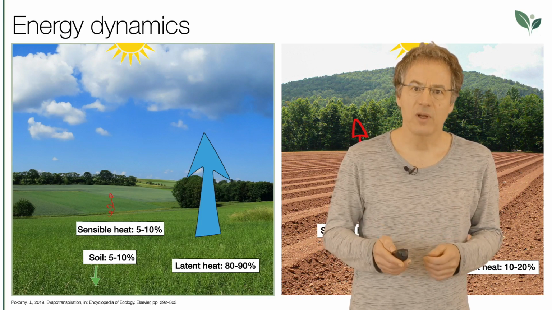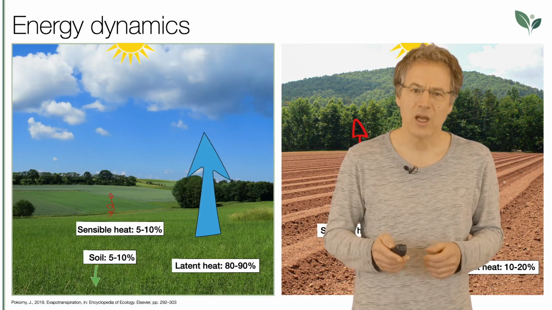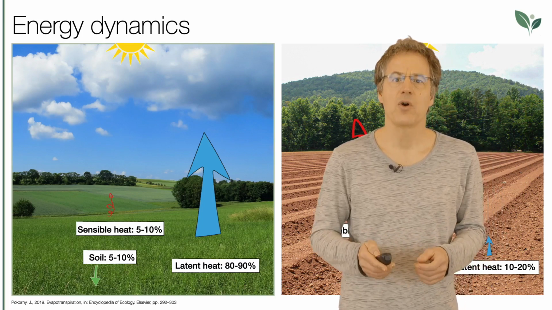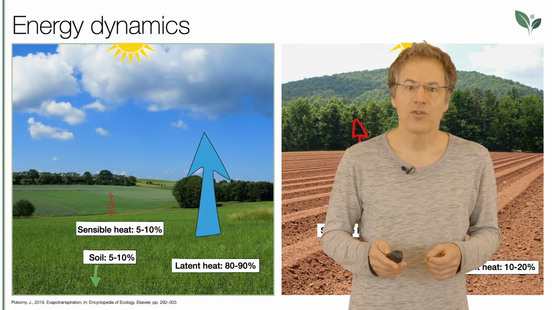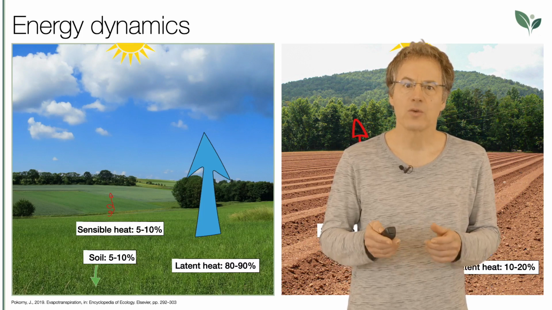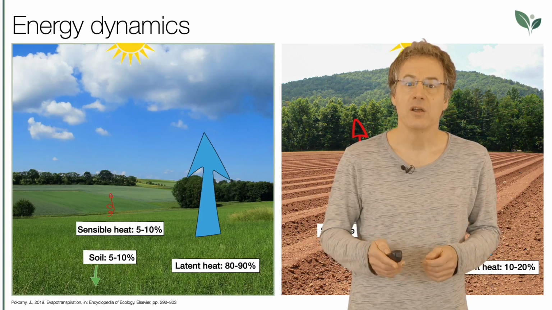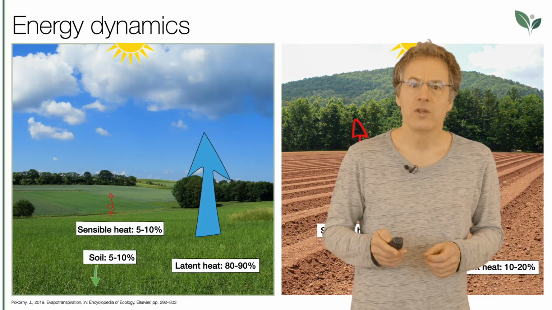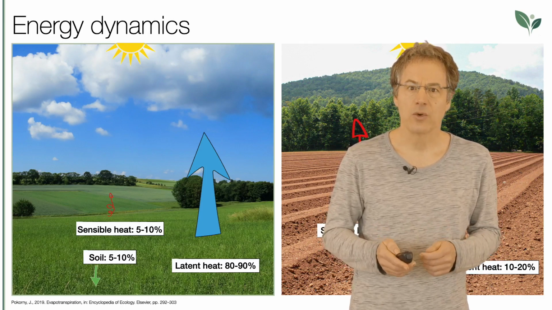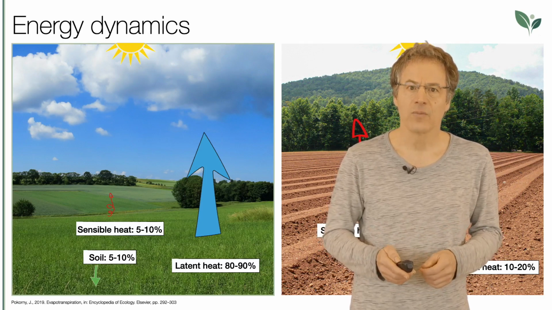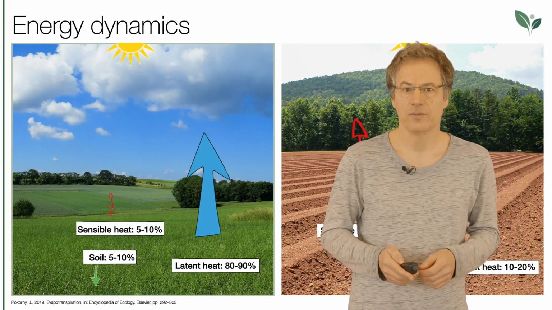However, the vast majority of energy on a vegetated area, namely a proud 80 to 90%, is transformed into the so-called latent heat. This is the process where liquid water is transformed into water vapor, and thus energy from solar radiation and ambient air is consumed, so we don't feel a rise in temperature in the air. This water vapor and the energy stored in it is then transported by wind and buoyancy into higher air layers.